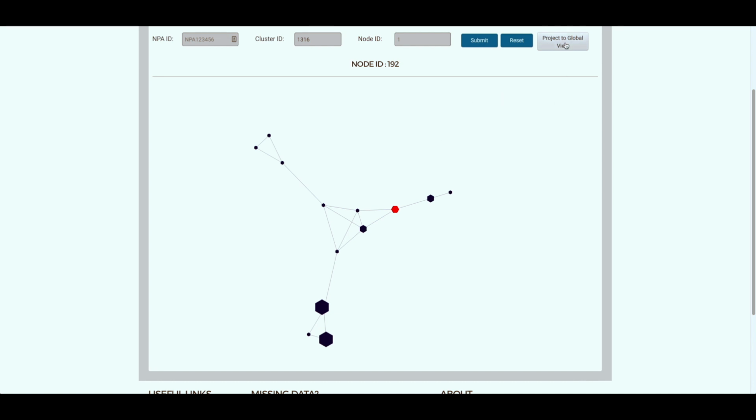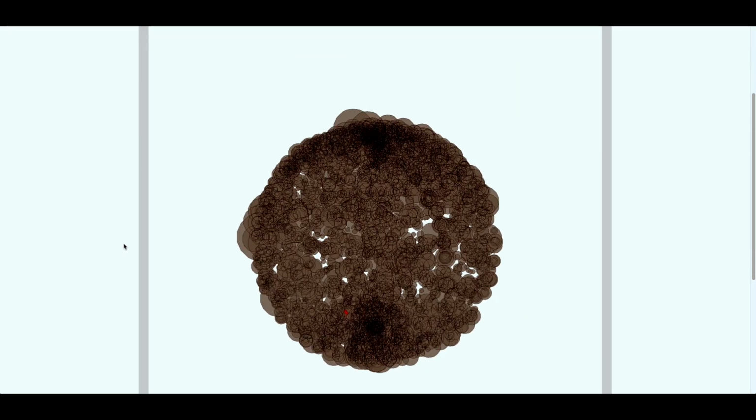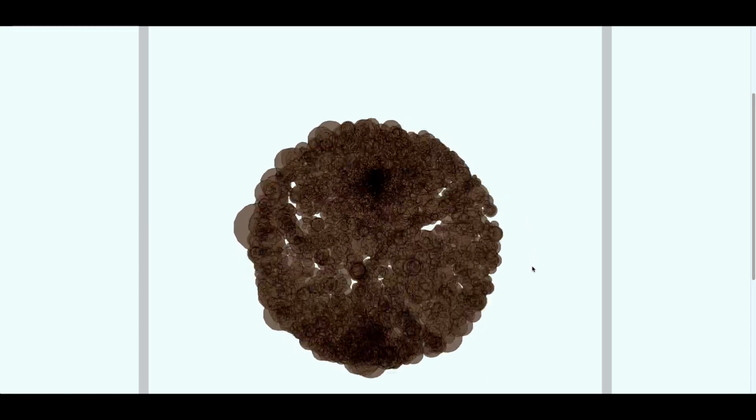We can then go ahead and move to our global view Explore page, which is our last one. This is a three-dimensional radial plot of all of the nodes in the Natural Products Atlas. The coordinates of this plot are calculated using ratios of carbon to hydrogen, carbon to oxygen, and carbon to nitrogen atoms of represented molecules for each of the nodes. We're still looking to explore how best to utilize this view and hopefully unlock insights into the global chemistry of microbial natural products.